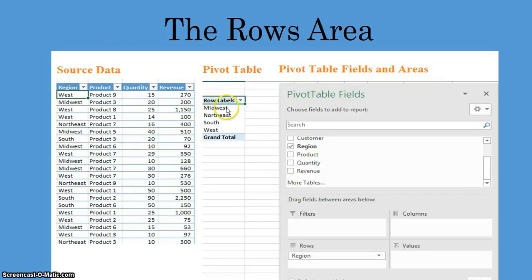So here's an example. Over here on the left, I have a little snippet of my data source, and this data source basically has data in it that shows revenue and the product and a quantity that was generated for a particular region, which is over here. And as you can see, for each row in this data table or data source, you're going to have multiple revenue transactions that occur within each region. Sometimes you're going to have multiple transactions per region.